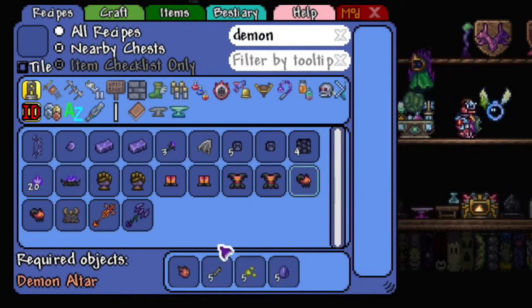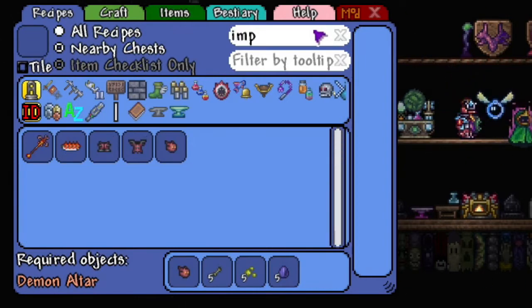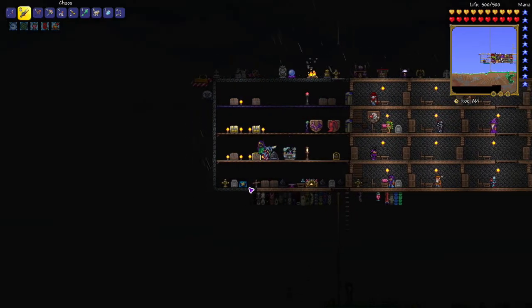Here we go. And for that, we need the Imp Hood and the Bone and the Jungle Spores and the Shadow Scale. We would also need another. Oh, we can get the Terra Wings too. So Imp Hood. Okay, so for the Imp Hood, oh, we just need, alright. So it's not that far-fetched. We'll see how we do today.